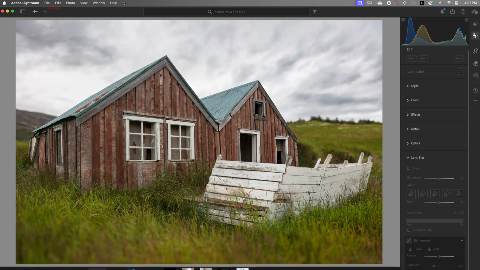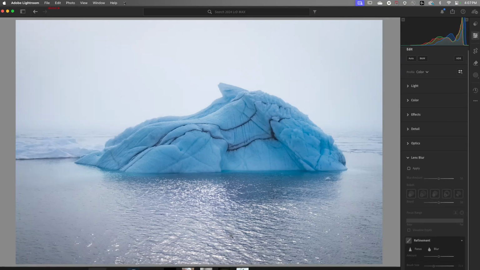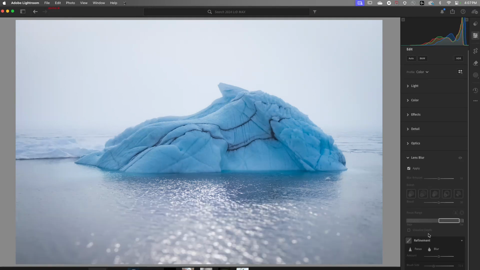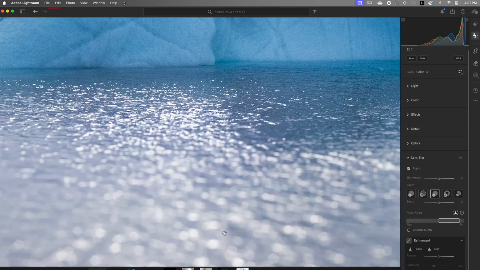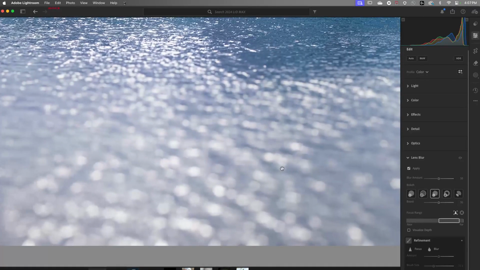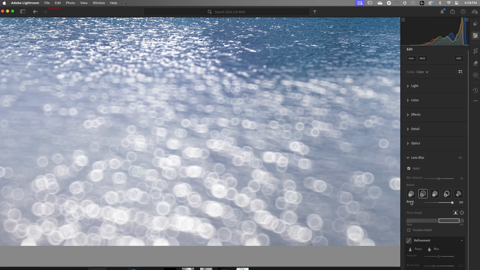The thing that this image doesn't have, though, and that I really want to show you, is specular highlights and what happens to them when you apply lens blur. So I'll apply it to this image, and then I'm going to show you by zooming in how it can create this bokeh, or some people say bokeh. I'm going to boost this up, and everywhere there's a specular highlight, now we're getting this great little blur. So it's much more than just a depth blur, right, or a depth of field blur. It's actually creating a blur in a certain shape.